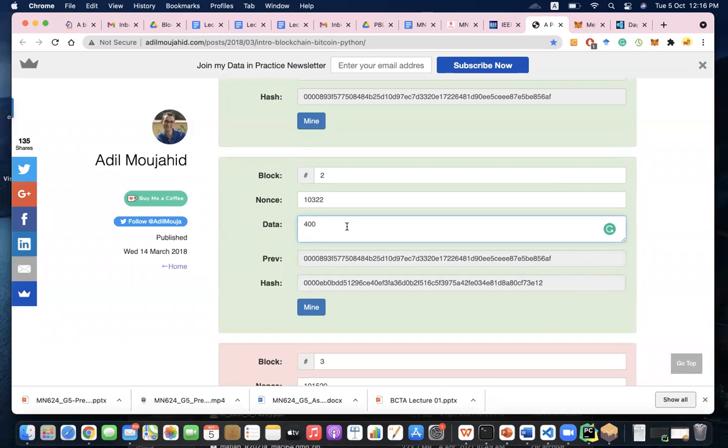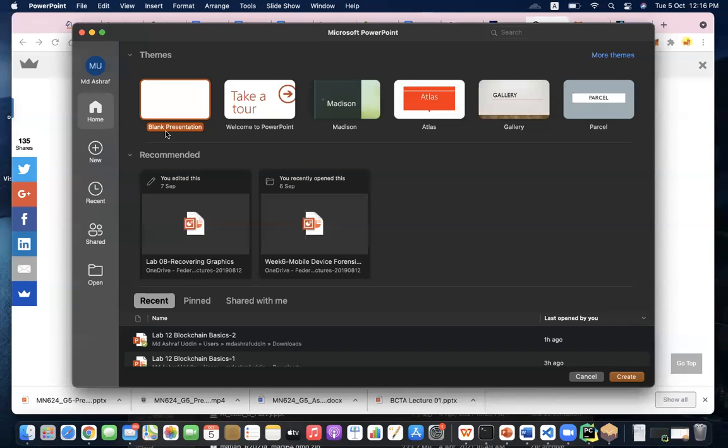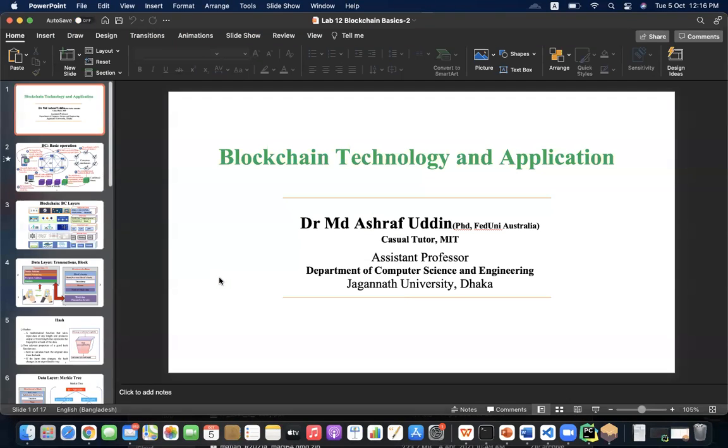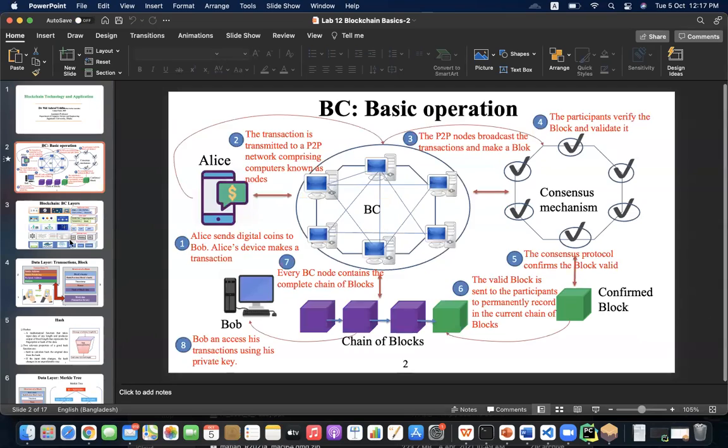Ethereum is going to use the proof of stake consensus protocol. I should have covered the proof of stake protocol in the lecture, but perhaps somehow it is missing. As far as I remember, I put one slide on proof of stake, but now I am not seeing it. Somehow it's missing in the lecture.